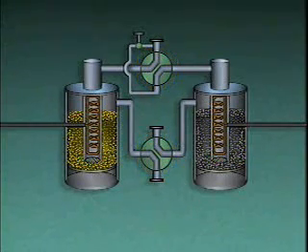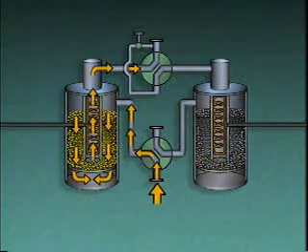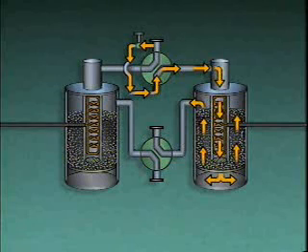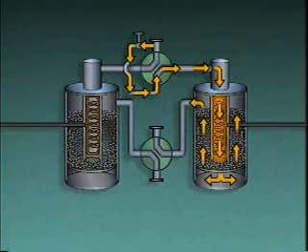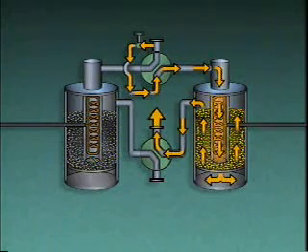The desiccant in the active tank removes moisture from the gas that flows through it. Most of the dry gas leaves the dryer through the gas outlet. However, a portion of the dry gas is routed through the regeneration tank to help dry the desiccant in that tank. The heating coil in the regeneration tank is energized to heat the gas that passes through the tank. The hot gas then dries the desiccant in the tank. In this example, the gas that leaves the regeneration tank is vented to atmosphere through the waste gas outlet.